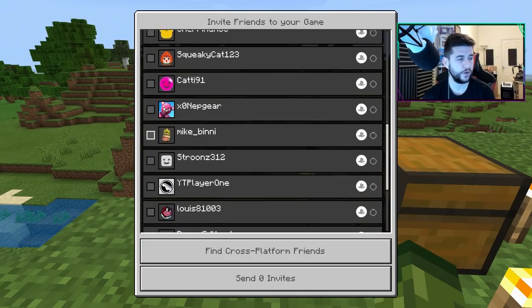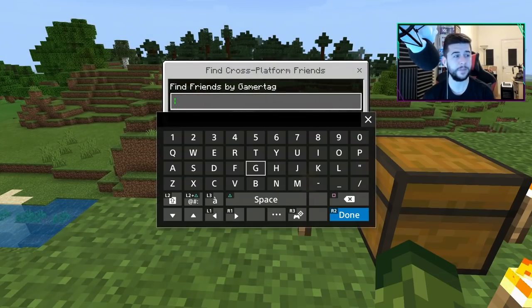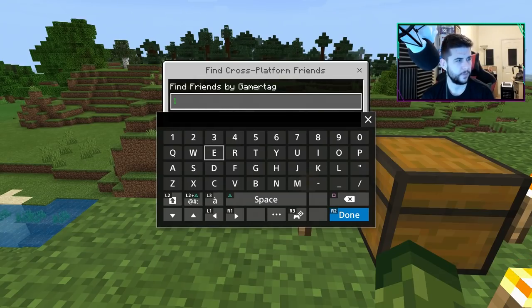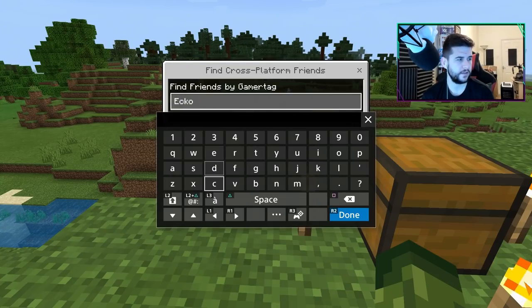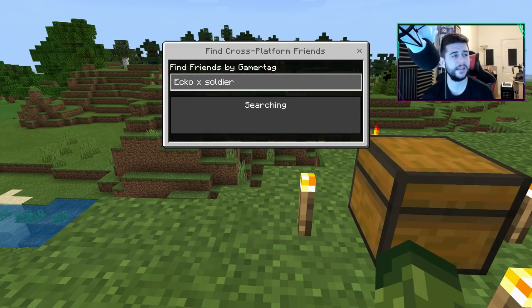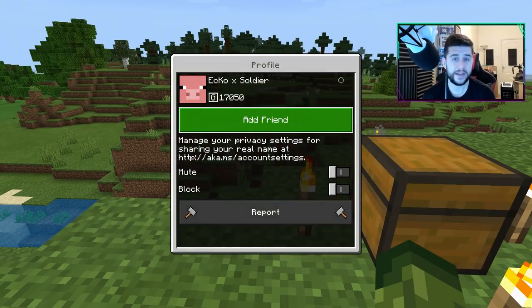But if we go all the way down here, and we type in find crossplay platform friend and gamertag. It's all based off gamertag. So when you're searching for a friend, you're searching for their gamertag. Now, I'm going to search my other gamertag, which is, hold on, let's go back to here. We're just going to do it as echo X soldier. This is my Xbox Live account. And we do this, it's then going to say that this is an official gamertag. And it's going to give me these options. So that is my gamertag.